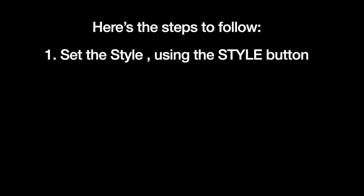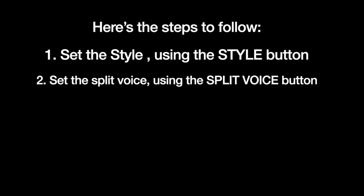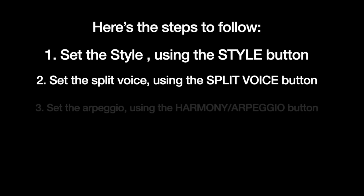So here's the steps to follow. What I normally do is I go and I set the style. I just press the style button and then I dial in one of the styles. That's the first thing I do. Then I press and hold the split voice button. You need to hold it for about 2 seconds. And then that allows you to go in and set up whatever split voice you want. So that's what I do next.